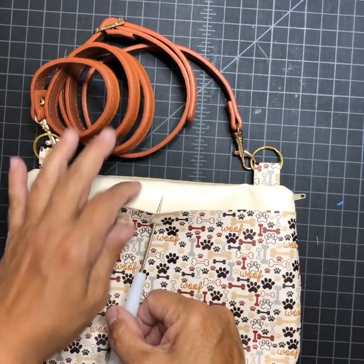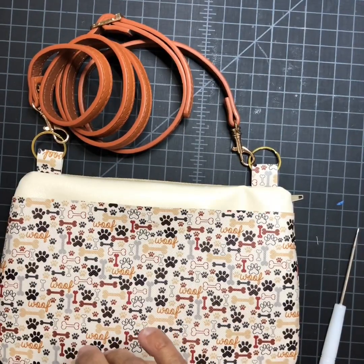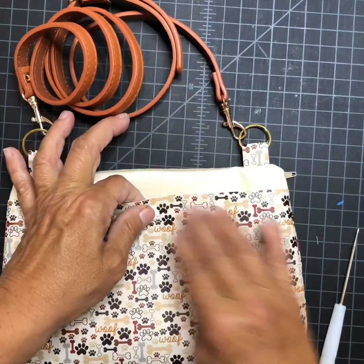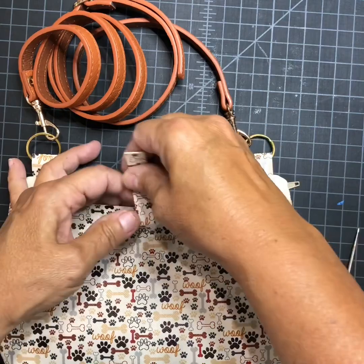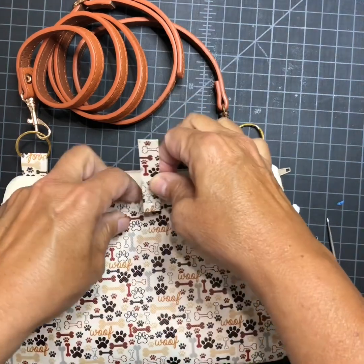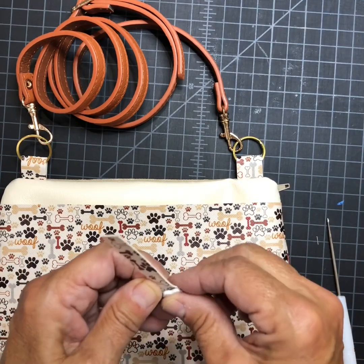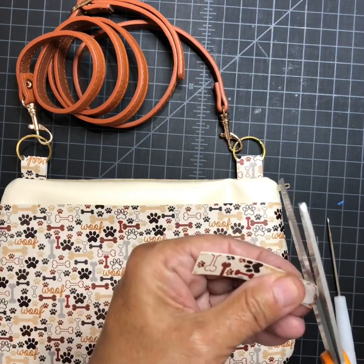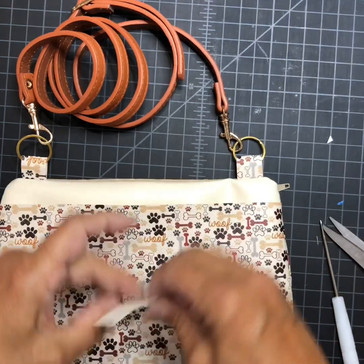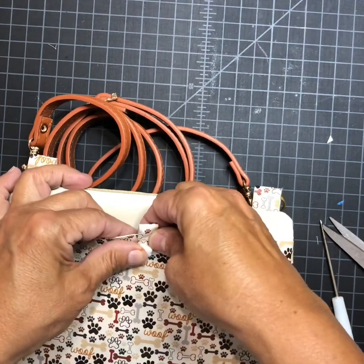Okay, I'm back. I wanted to show you. I'm going to put the hardware on, but I'm going to put my snap tab. I don't have any little doggy bones, so looks like I'm going to use a flower. But depending on the vinyl, I like to take an extra piece of fabric or vinyl and poke it through and use it so there's a pull tab, like this. And then I like to trim the edges so it doesn't show around my cam snap. Okay, and then put it through there, and then I fold this one under as well, depending on how big you want.